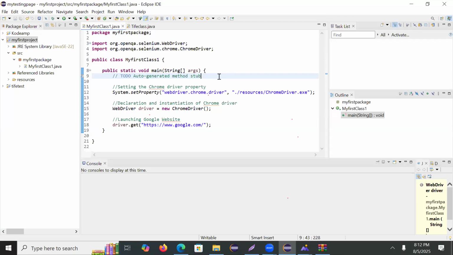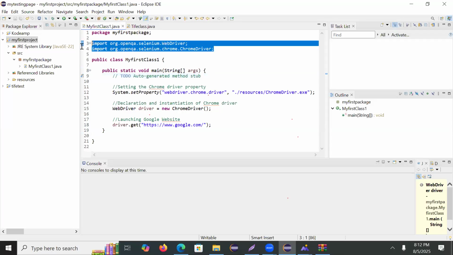I think it would be better if we also share those packages you have imported for the WebDriver and Chrome, the ones on line 2 and line 3, because we are still getting some errors. Maybe it's because you didn't import those packages.